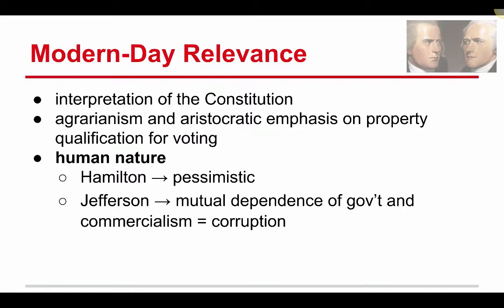Now, in the election of 1820, the Democratic-Republican candidate James Monroe ran unopposed, and the nation entered an era of one-party rule, during which the Democratic-Republican Party encompassed the views of both Hamilton and Jefferson. Now, that, of course, could not and would not continue. The Hamiltonian-Jeffersonian disagreements would soon reassert themselves in the creation of the so-called second two-party political system during the 1820s and 1830s. So this is the end of today's lecture on Jefferson and Hamilton's views and some of the problems that persisted during their time.